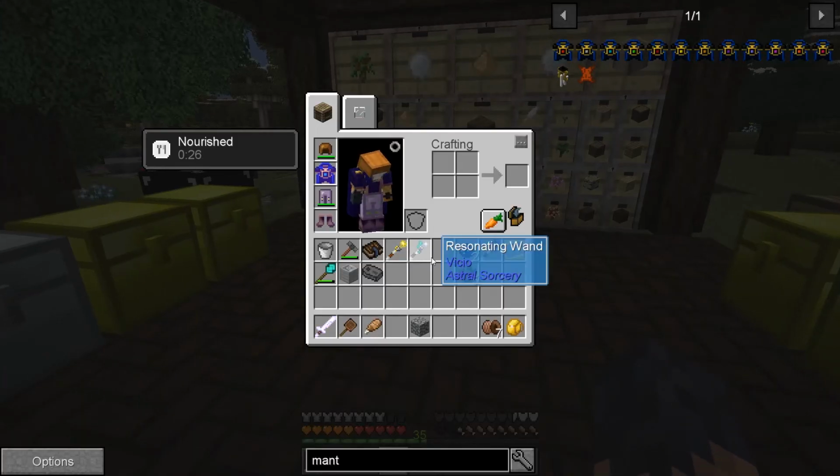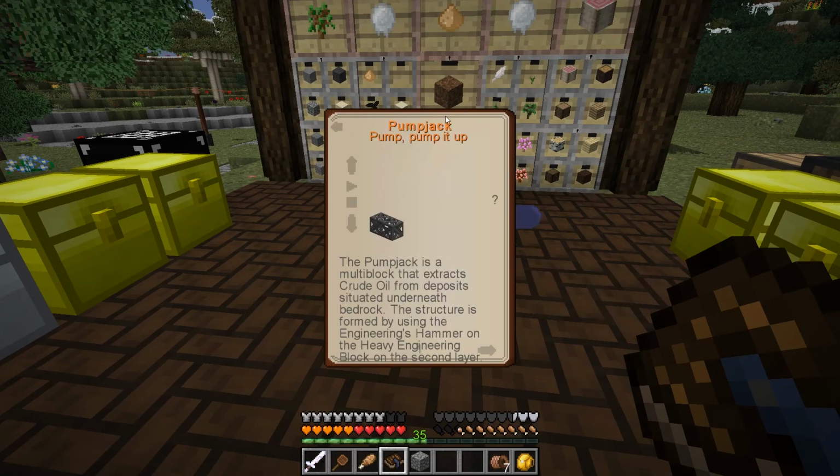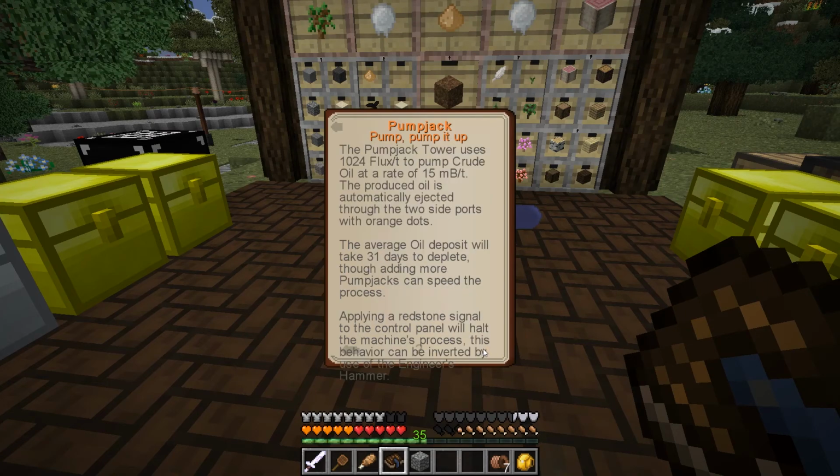Okay, so let's look at the pump jack. So right here. Pump jack. Pump it up. Good old Will Smith. Okay, the pump jack is a multi-block that extracts crude oil. We're gonna have to hit it with the engineer's hammer. It uses 1024 flux per tick, so that's definitely more than we're currently producing, so we're not going to be able to run at full tilt all the time. And it does it at a rate of 15 millibuckets. Produced oils are being injected.